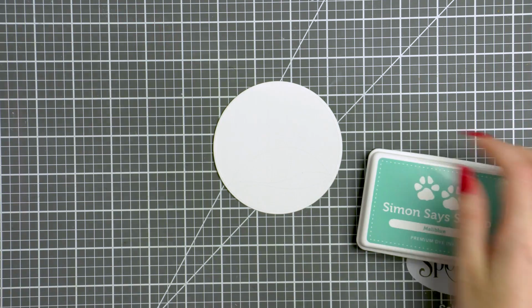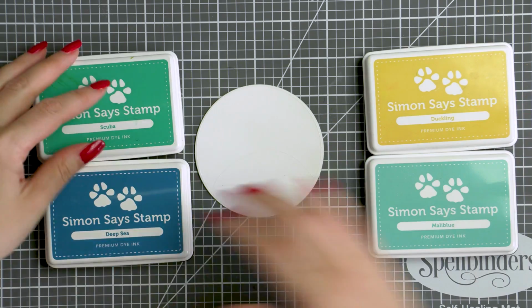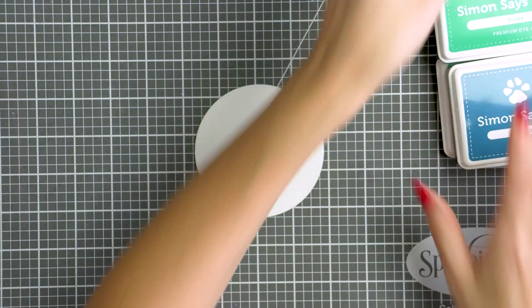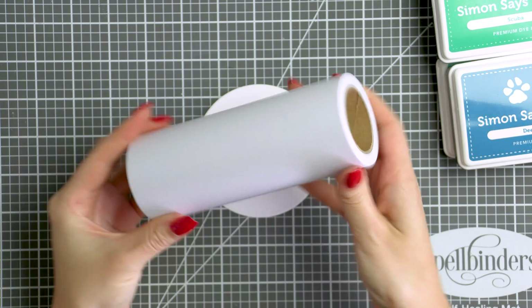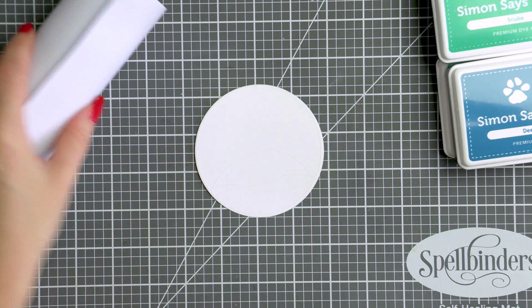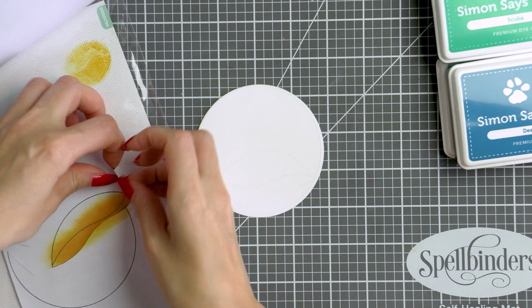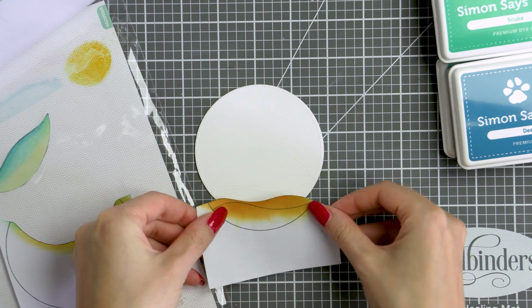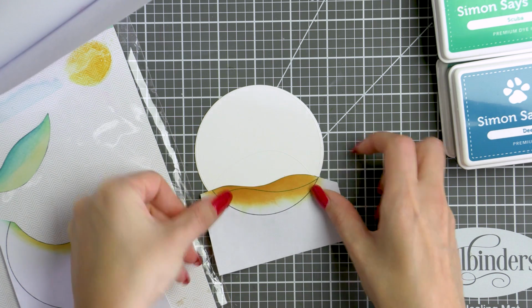To do my ink blending, I'm going to use Duckling, Malibu, Scuba, and Deep Sea dye inks from Simon. Everybody loves to blend with Distress or Distress Oxide inks. I actually don't, and I prefer to do ink blending with my Simon inks. I love the colors, I love how they blend, and I just love the end result. I don't think it matters what inks you like to use for the ink blending, as long as you like the look that you get in the end.